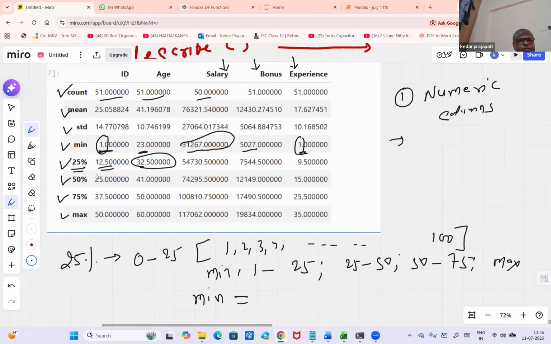There are 25% people who are getting this much salary. There are 25% people whose bonuses are this much. Okay. Something like that. We can interpret in this way. Once we do more coding in coming days, it will be more clear. But as far as what describe does and how we interpret things, it is clear.